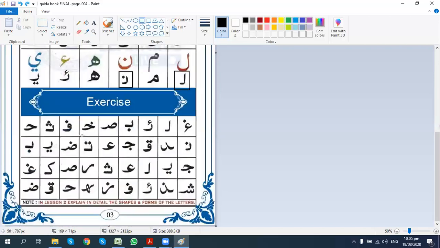After that, when you think your student knows the half shape and the full shape of the letters well, then you can start the exercise. From here every lesson has an exercise which the student will read to you. Don't help your student to read the exercise. Just give some tips which you gave in your lesson, but don't help your students read every letter. Here you just point it out and ask your student, tell me what the letter name is. They should tell you.